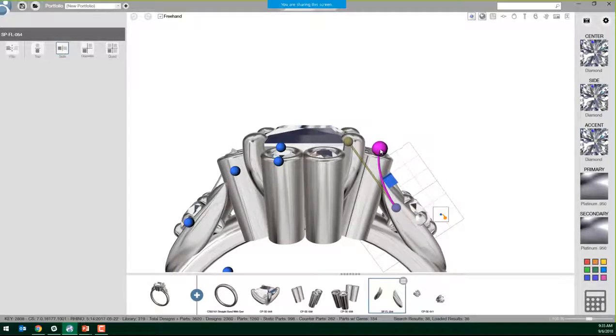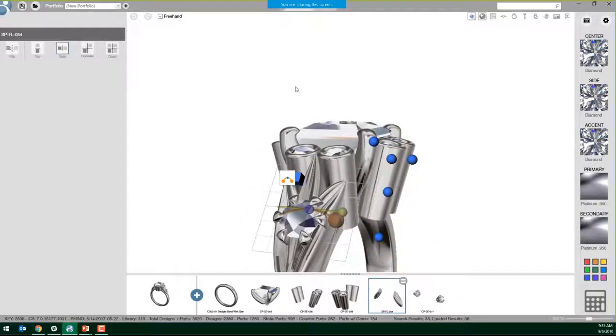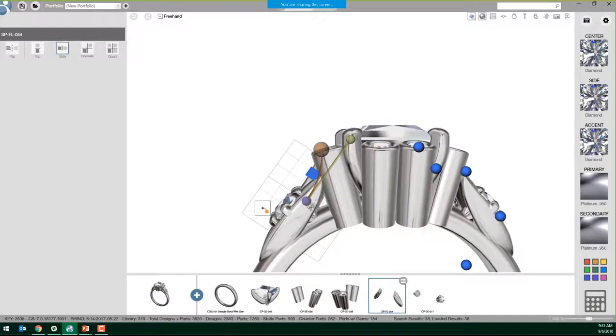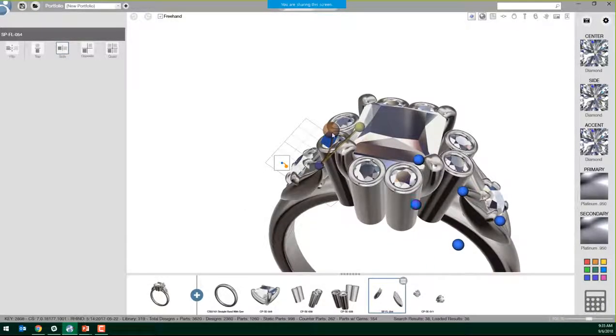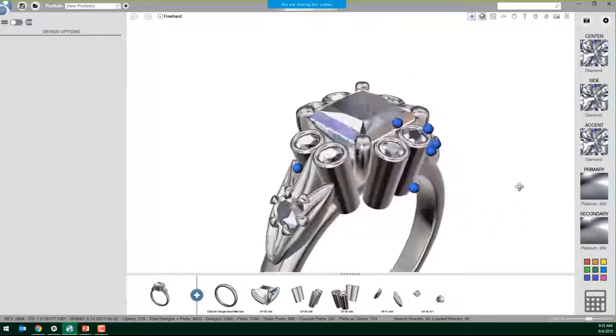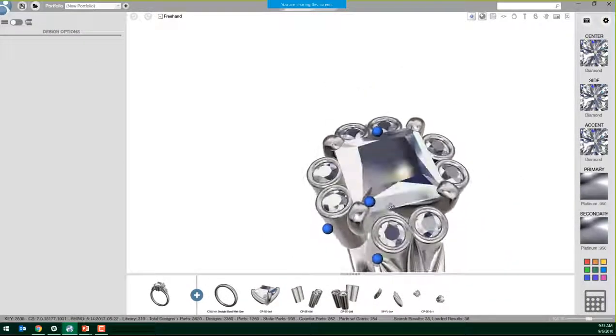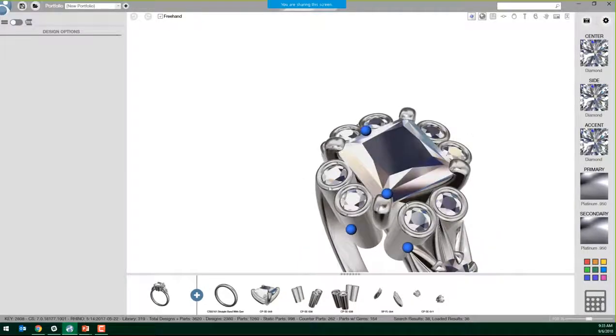So we can just pull that little center flower petal down a little bit so that it's not sticking up past our center stone. That wasn't exactly what we wanted. But again, always be sure that you're looking at your ring from all different directions to see when those types of issues come up.